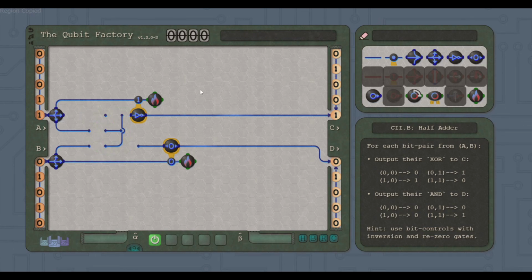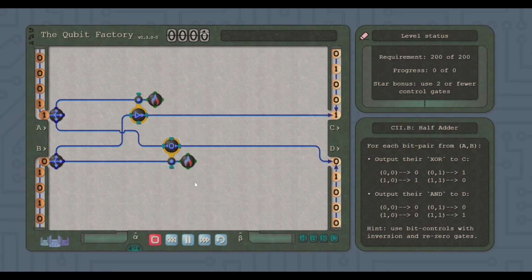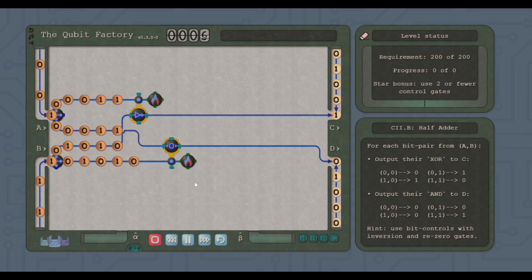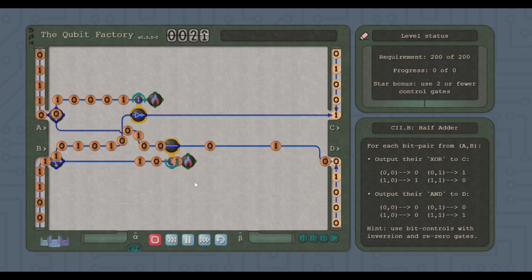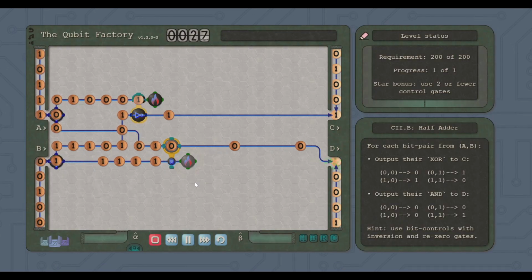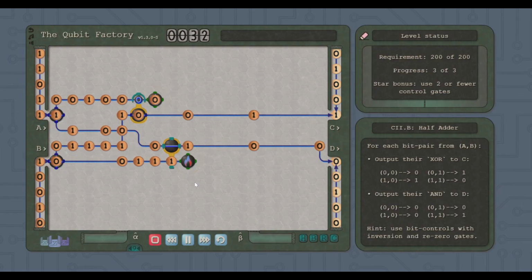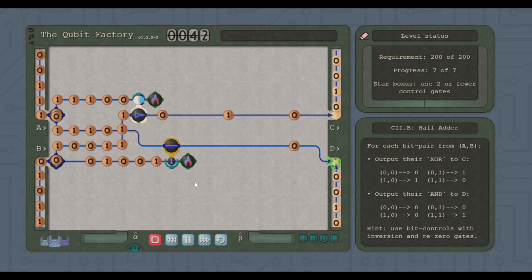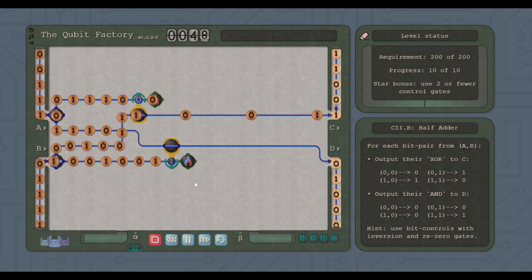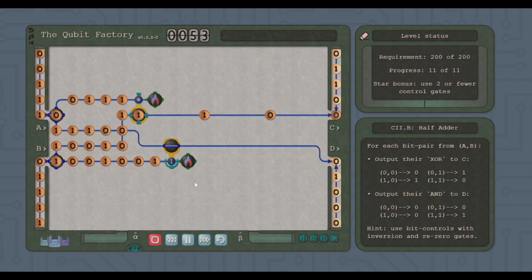We can do better than that, right? I really have no idea whether this is actually progressing or not.